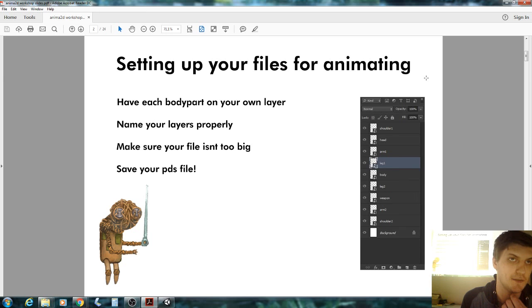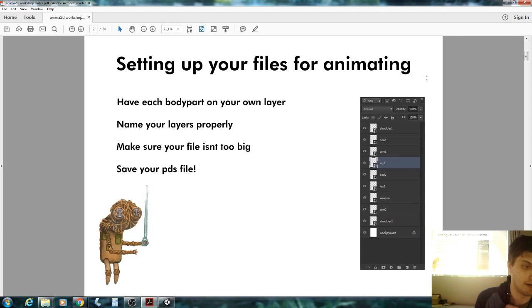So the first thing you need to do when you start animating is to have something to animate. Essentially, you need a character. Inside the Facebook event, I shared a Google Drive link that has all the character parts, scripts, and other necessary things for this workshop, including slides if you are far behind and want to catch up.